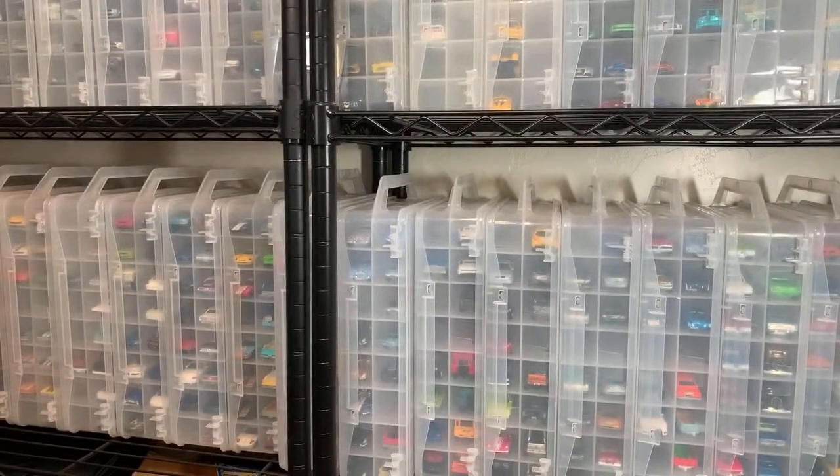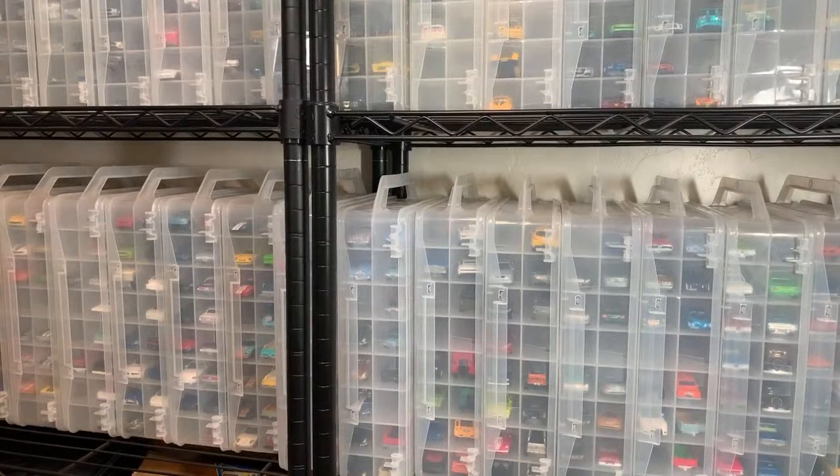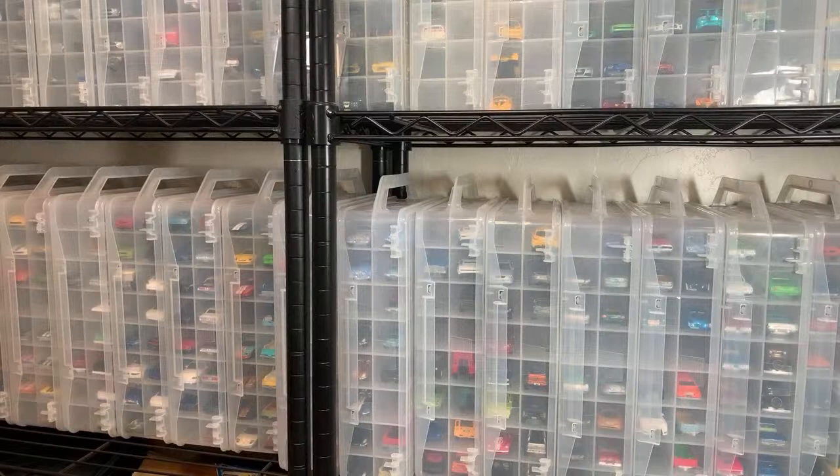I'll answer some questions since it is Sunday. Someone asked what am I still missing from my collection that itches me sometimes. Actually, nothing — I've got what I want. I wanted that Yacht 510 that you probably saw on my desk and I was able to find that. Right now there's nothing on my list other than stuff that's coming out. I'm not really focusing on hard-to-find models anymore. I'm more focused on just cool replicas of cool cars.